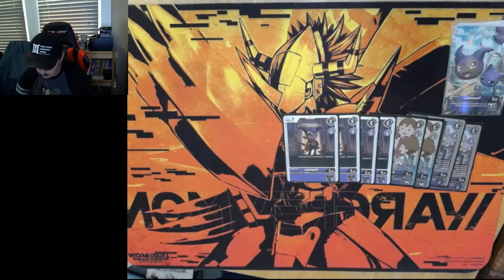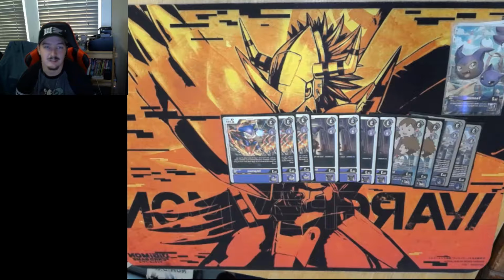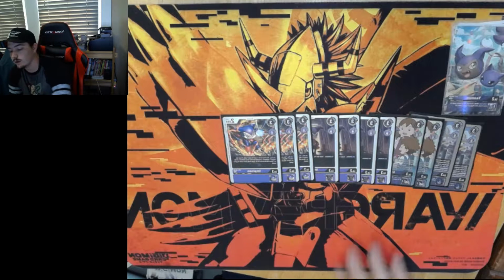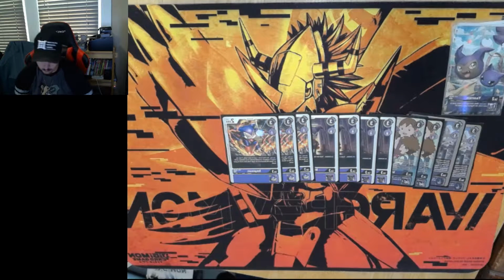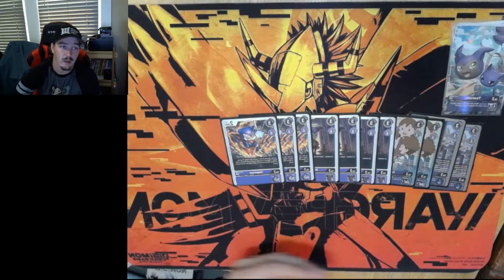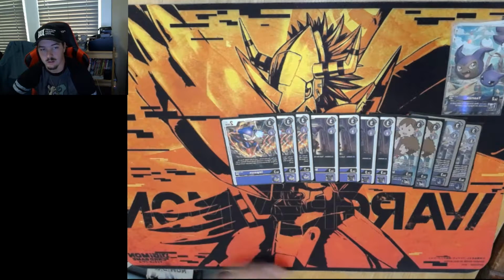to trash cards. Then to finish up our rookies, we're playing 3 copies of the BT6 Impmon. And this card is absolutely important for the fact that when we're trashing our entire deck, throwing our entire deck into the trash, it is important to note that we will occasionally not have the Mega we need. We will not have the level 6.